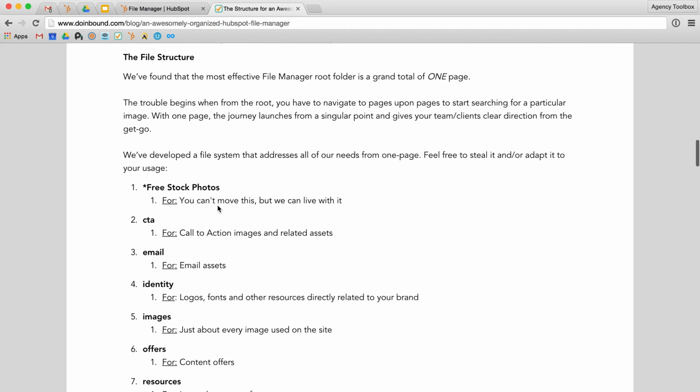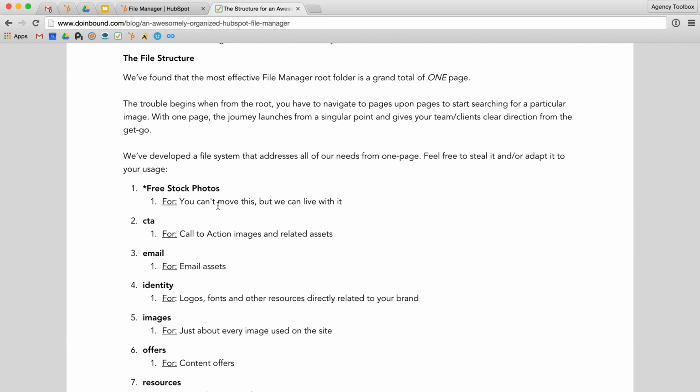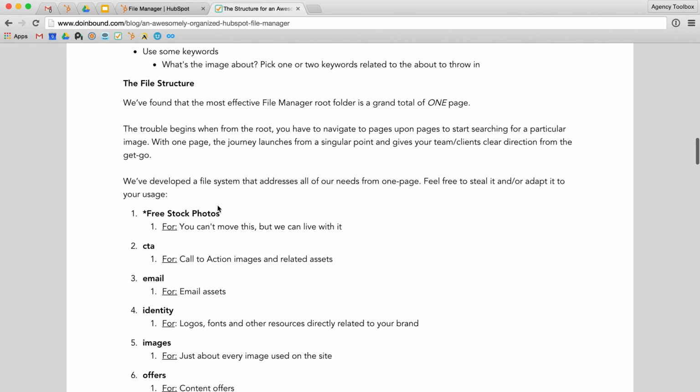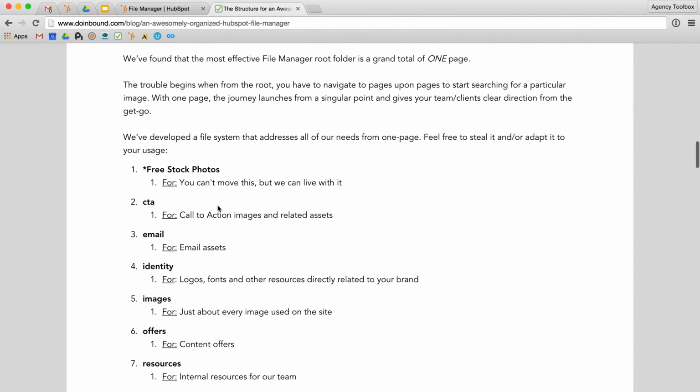All right, then we dive down. So with those principles in place, the same things are going to apply to our folder names, where we want to use lowercase letters, hyphens if we need to hyphenate something, but if we don't, because we value having it be short, because that's going to reduce the overall length of the URL for every single file that's inside of that folder. Typically, it's just a single word. But we try and get our file managers down to a single page. And I showed you there where we just bleed onto the second page.